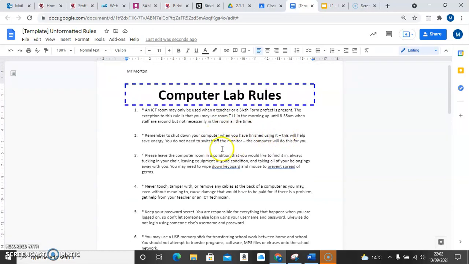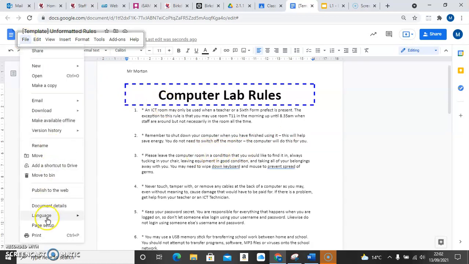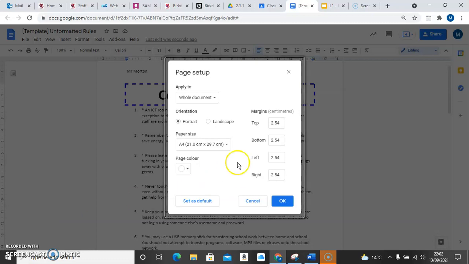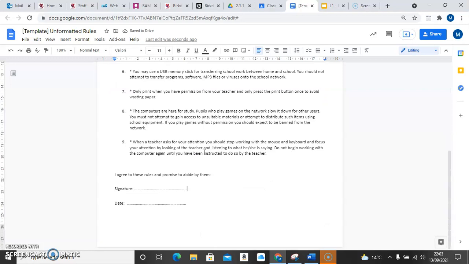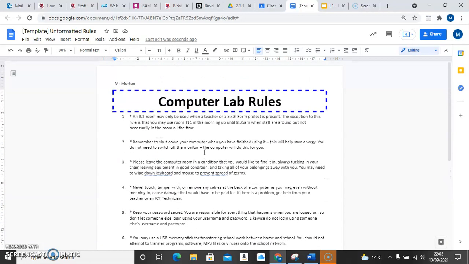One trick we can use to fit more on the page is to look at the margins. So if I go to page setup, and instead of having 2.54, that's an inch all the way around, maybe I could get down to 2 and 2 and 1.5 and 1.5, and that will push everything out towards the edge of the page a bit, and therefore it doesn't take up quite as much space.